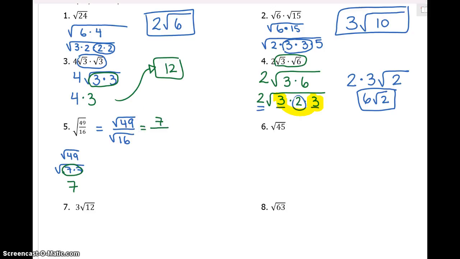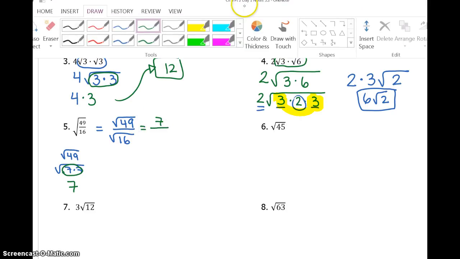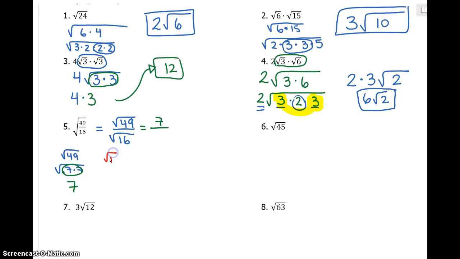And I'm going to do the same work with square root of 16. I'm just going to do my work here so it doesn't get so messy up top. And I have 4 times 4 is 16, so that's a pair right there. So a 4 comes out, so it's 7 over 4. Now, I always ask myself, can I simplify this further? And the answer to that is no, so therefore that's my final answer.